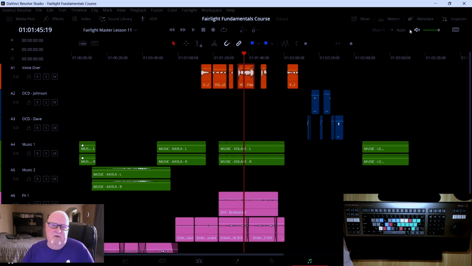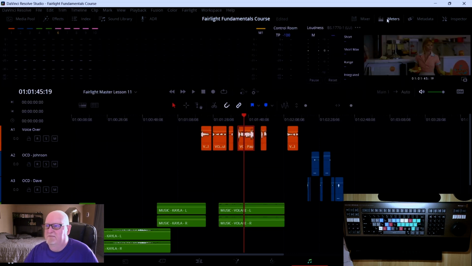And one of the things that we're going to mention here is that I only have two screens here for this. Had I been working on this on my other big machine in the back, I have three monitors on that, and I would have all this stuff all over the place on those monitors, being that the main screen and the meters is one of the ones that we'll look at the most. But we're going to look at metadata next real quick, and then we'll go across the top and talk about all that stuff.